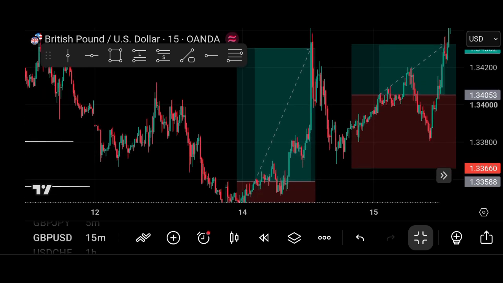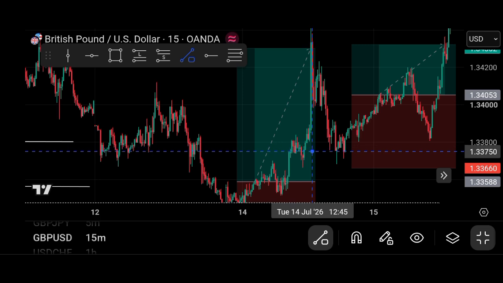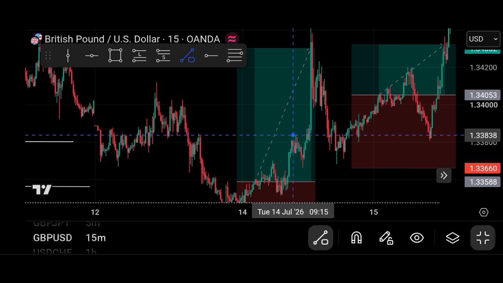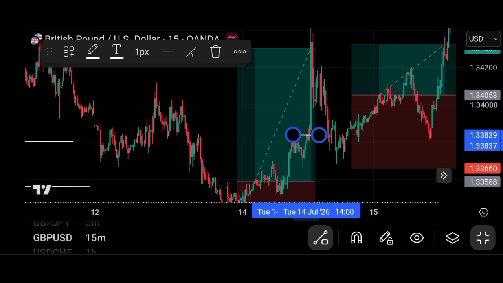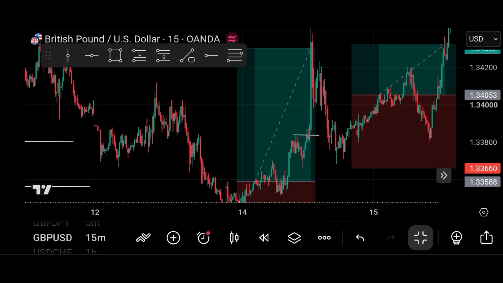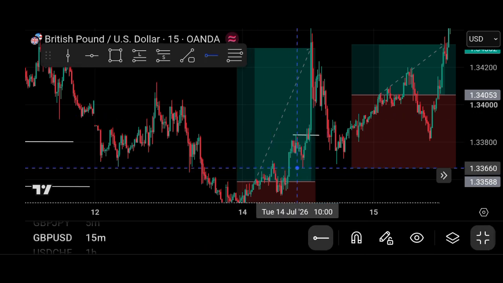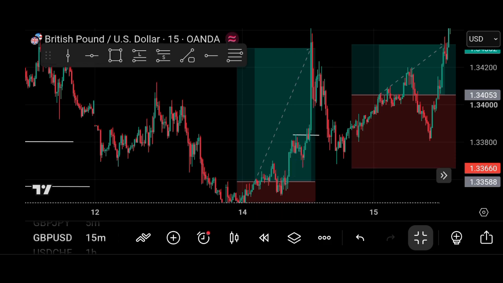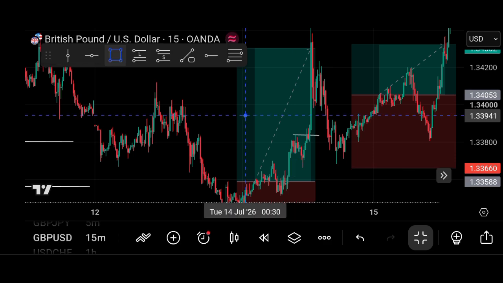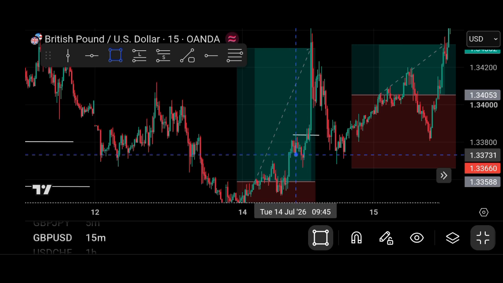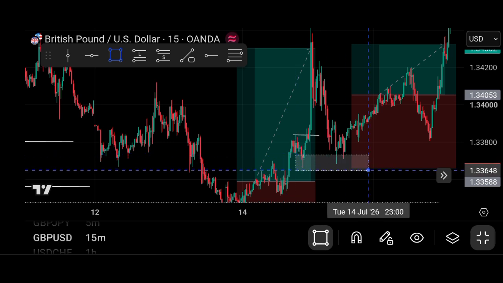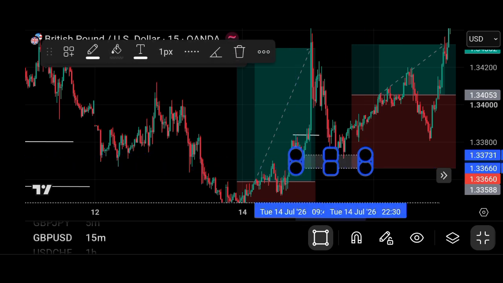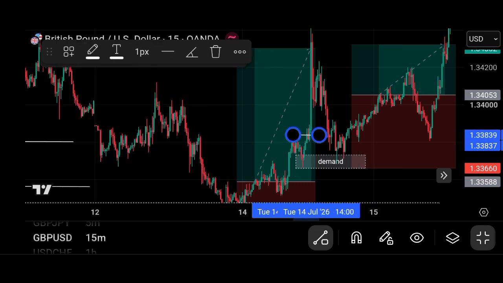I entered this. Let's draw a break of structure area first. This was the break of structure area. Okay, break of structure area. This was my last protective low. Now, if you are looking at it from this perspective, you should draw your last bearish candle before this break of structure, which is here. This will be your demand zone. Okay, so now let me label this break of structure.